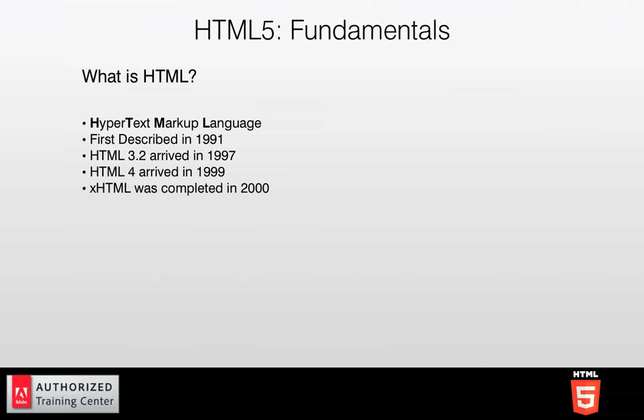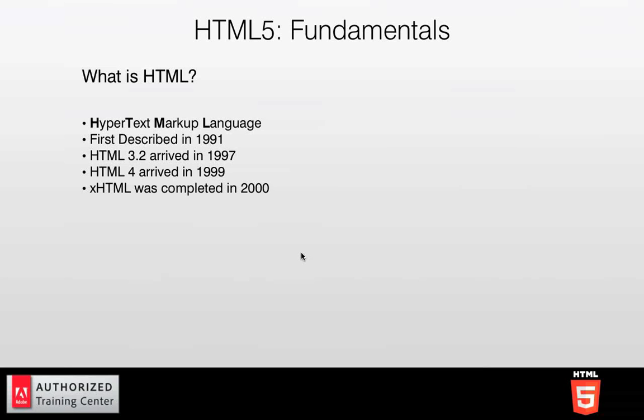The first version was developed in 1991 when Tim Berners-Lee decided to create something called the World Wide Web, which floats on top of the internet. Years later, they found that there were several different issues with HTML, and they tried to rectify those issues with various versions. 3.2 and HTML4 address the needs for more of a presentation layer within HTML. When HTML first came out, it really could display text and maybe an image, but there was really no way to create a presentation within those first few versions of HTML.